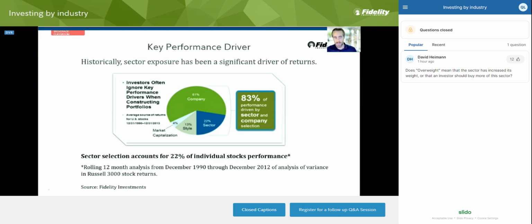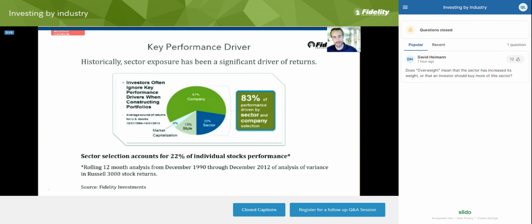But second to those company-specific factors, the sector is going to be the second most influential factor in driving those returns. So what does this mean? Well, the company could be doing very well within a particular sector, but what if all the other stocks in that sector are doing well and that sector itself is having a hard time? Well, that's going to be what's called a headwind on that company's performance, right?